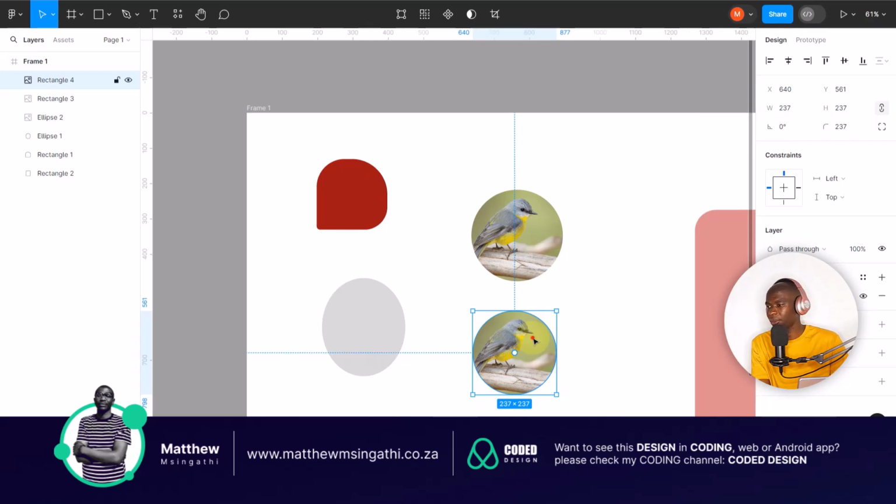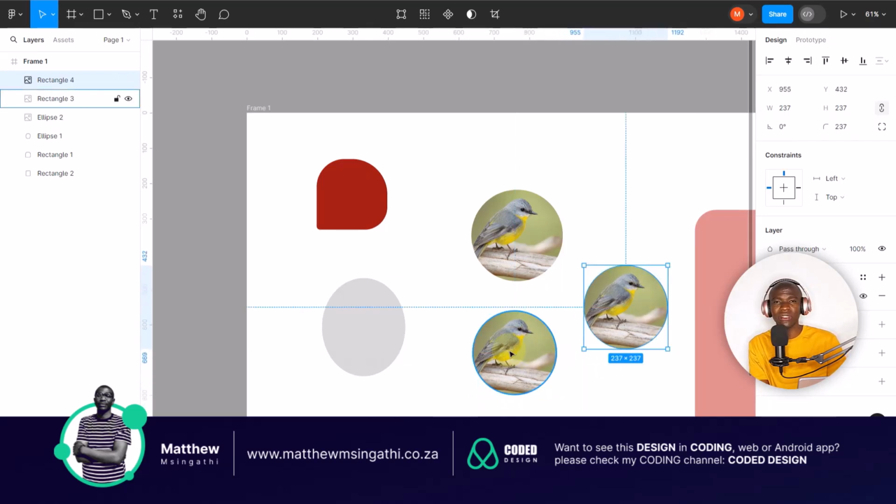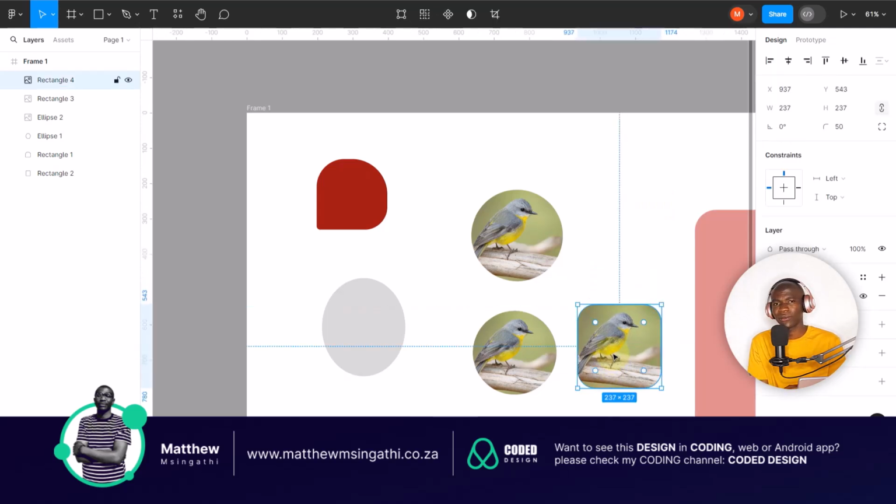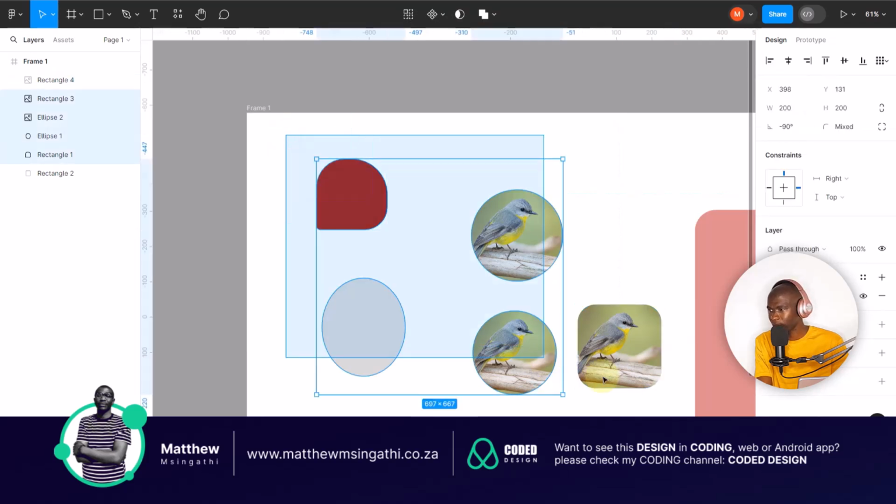But at the same time, with this one, if we want a variation of an avatar that is slightly different, we can come here and maybe type 100. Okay, maybe let's type 50, let's say. As you can see, guys, now we've got a different variation, or a variant of an avatar. So that is the use case of creating an avatar from a perfect square instead of the actual ellipse. Okay, so I hope you are learning, guys.